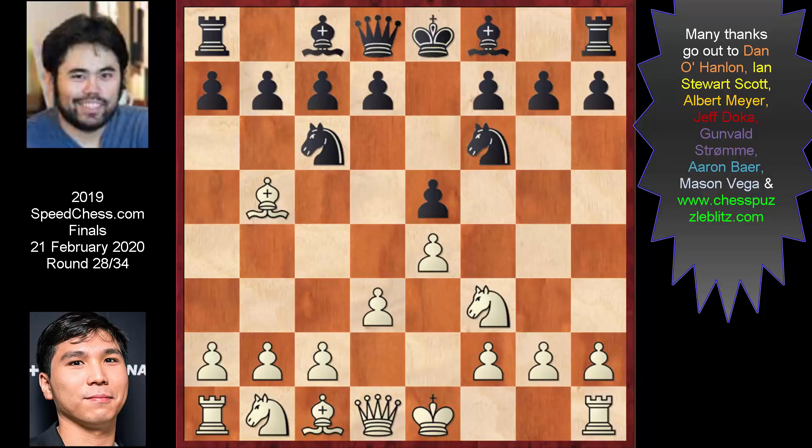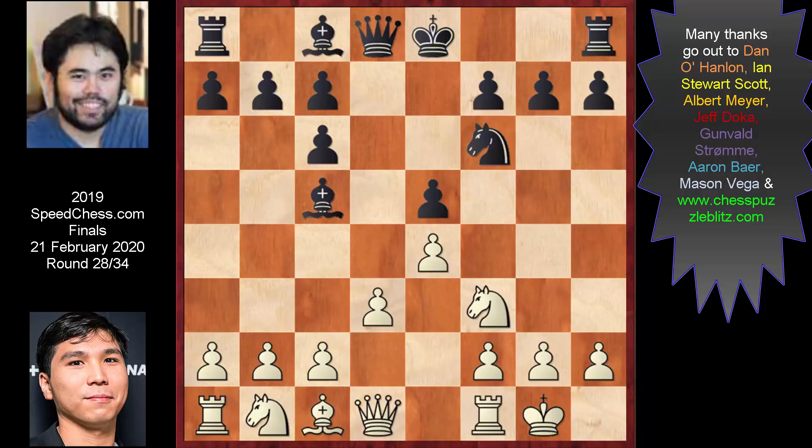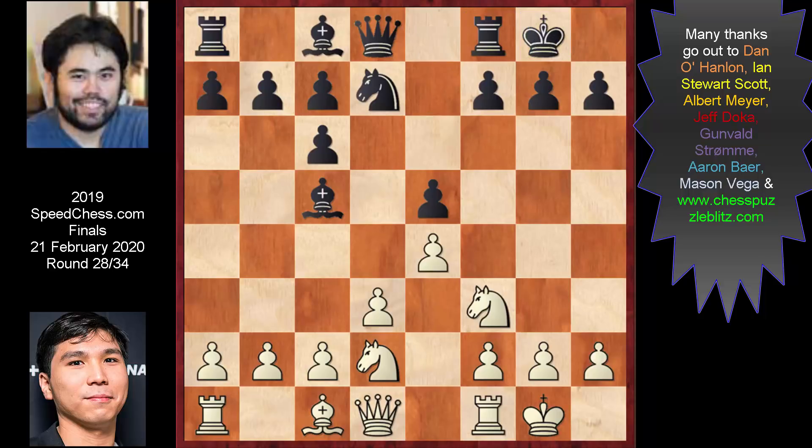D3, Bishop C5, takes, takes, and after Wesley got the king to safety, Naka used different ways to cover for the pawn on E5. First time he used the bishop, the last two times the knight — and this time he used the knight again. Nd2 is a repeat of game 26, which is why I'm just calling out the moves with no explanation. Naka castled as he did before.